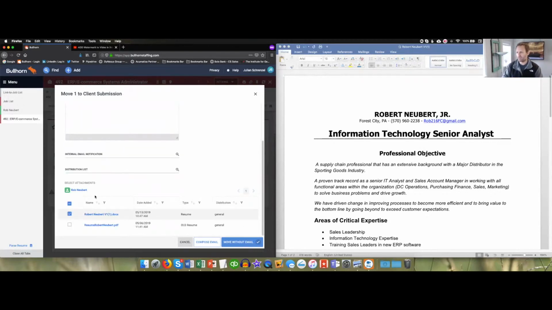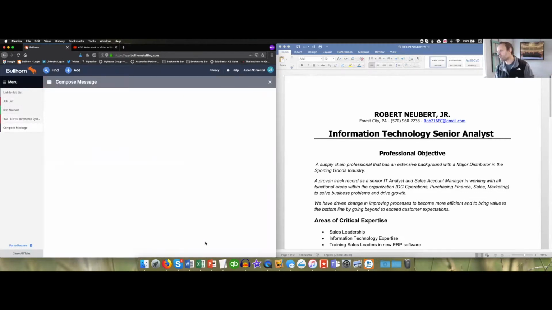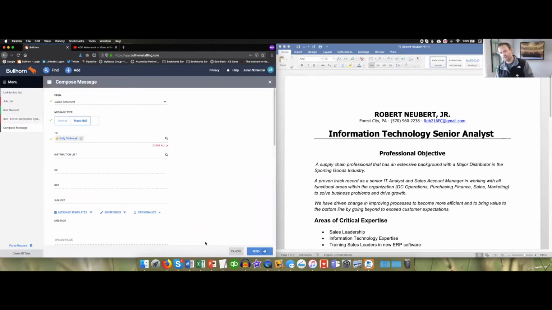Nothing else needs to be filled out. You simply choose compose email. And you will notice the only two times you will ever write an email in Bullhorn to be sent out, as opposed to writing it in your own email client or in Gmail like most of us do, is when you're doing a client submission, and the other one is when you're doing a mass email to a bunch of candidates or a bunch of people. Both of those are done in Bullhorn. So we're doing the one of the client submission, obviously.